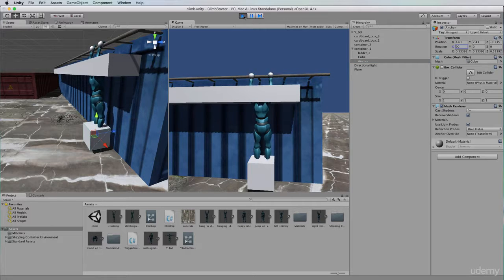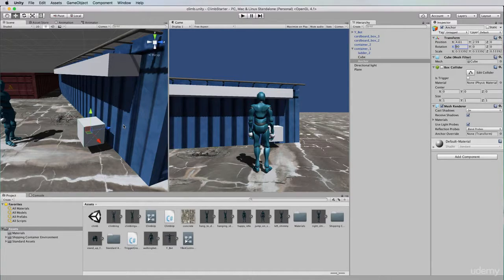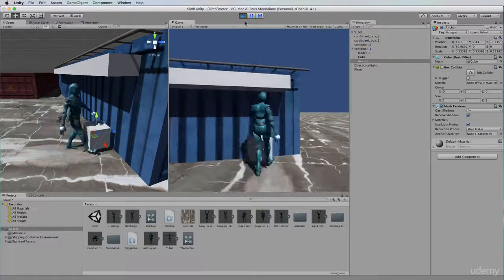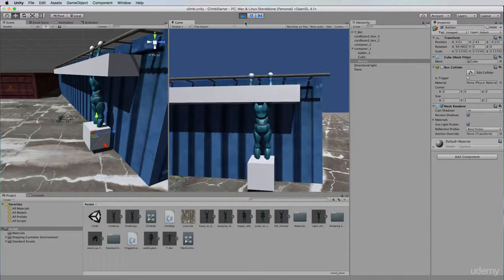And then stop playing and everything will go back to where it was. But with that anchor selected, you go back to the cog and go paste component values, which will realign that box. And now when we walk up to it and jump, we will be anchored and positioned to be hanging on that bar.